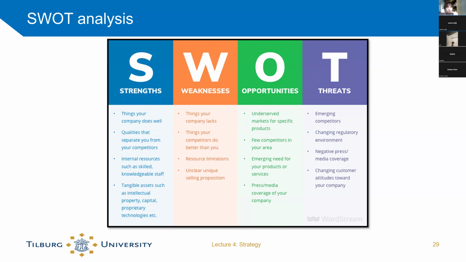So this is what we concretely will be doing this Wednesday. But this is also what you do if you as an organization want to think of your strategy, of innovation, of what makes your product unique. It's a very simple tool, but it's a very useful tool. So again, SWOT is strengths, weaknesses, opportunities, threats, and what you see on the slide here is not something that you need to learn by heart, but basically some examples of what those S's, W's, O's, and T's can be for a specific organization.